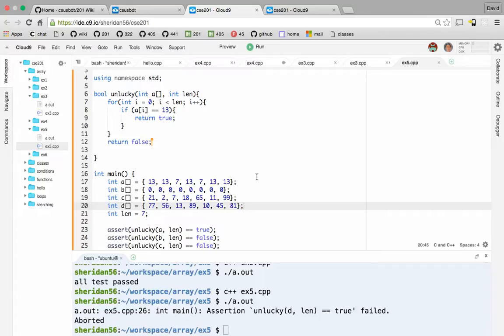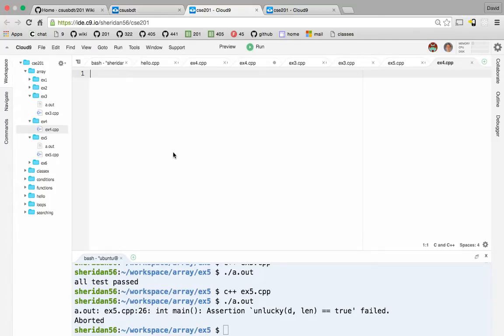All right, who else? Anybody? Or Sheridan, if you want to do another one, or anybody in here? Personally, I don't know 4, and I don't even know where to start with test code on it. 4? Yeah, because I was trying to think about it, and I knew you can set two arrays using equal, so I didn't know how to start it.